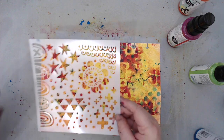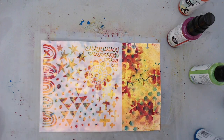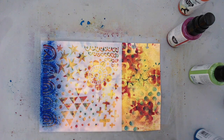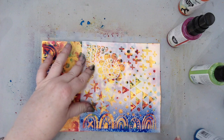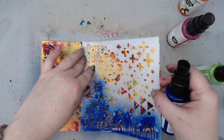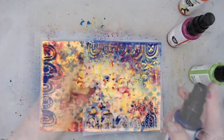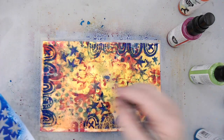The next color I added was the darker blue, which is almost like a cobalt blue. It's called Gentian blue. And I took another stencil from the Crafters Workshop, and of course I'll list all of the ones I'm using today because I don't remember all the stencils names. And I just added a little bit of this pattern on the borders and some stars in certain areas. I just wanted to have it a little bit more textured and to add a little bit more pattern to the background.